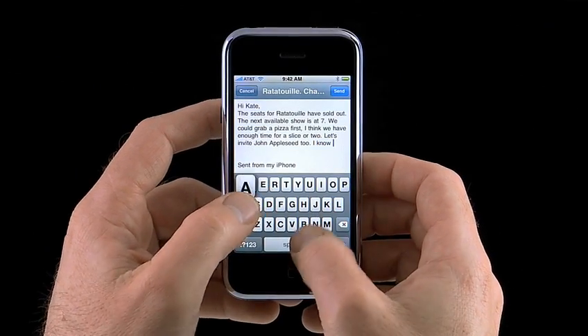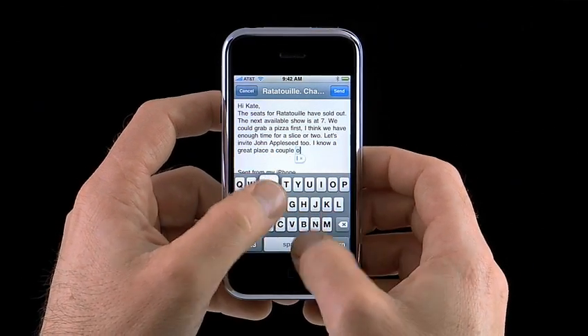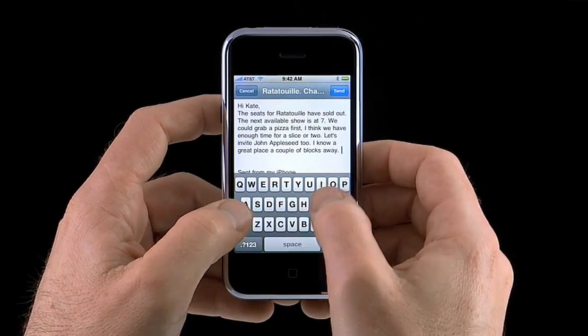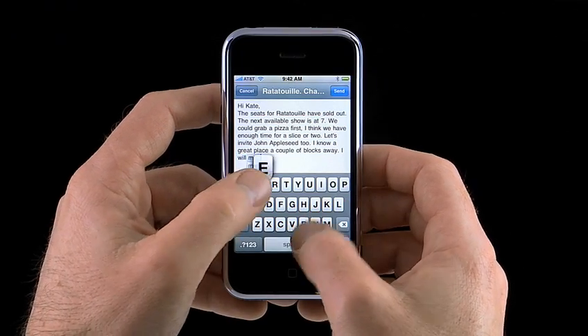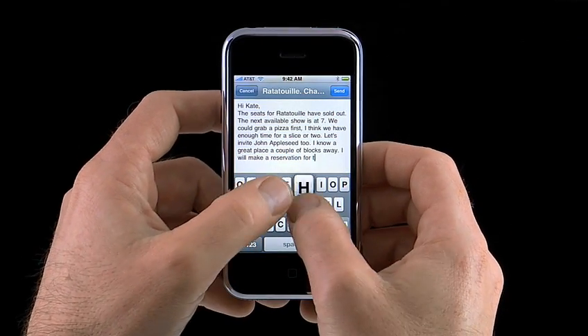The iPhone has the most advanced keyboard of any mobile phone today, and all of this advanced technology makes typing faster and easier than ever before. The trick is just type away and trust the intelligence of the keyboard. As you become more comfortable and more proficient, you can migrate to two thumbs, and in less than a week you'll likely discover yourself typing faster on iPhone than on any other small keyboard. There's an amazing amount of technology behind the intelligent keyboard and iPhone that makes typing easier and faster. For more information on iPhone, visit apple.com. Thank you.